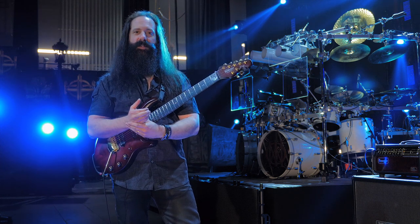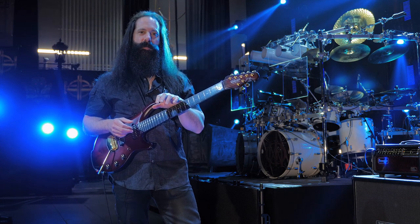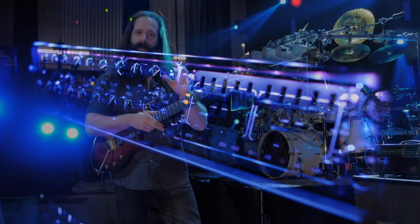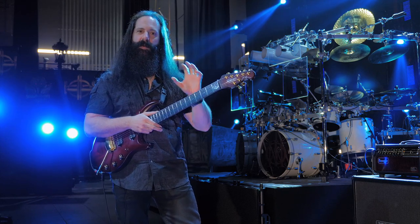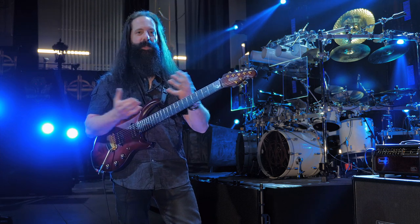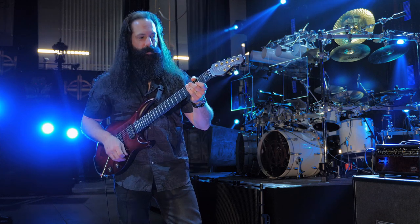One of the keys to obtaining that sound is the graphic EQ. This amp has two graphic EQs, and you set it to kind of come up with that classic V shape, then manipulate it depending on your guitar as far as the lows and the highs. Start there and you'll get this big, three-dimensional, chunky boogie sound.